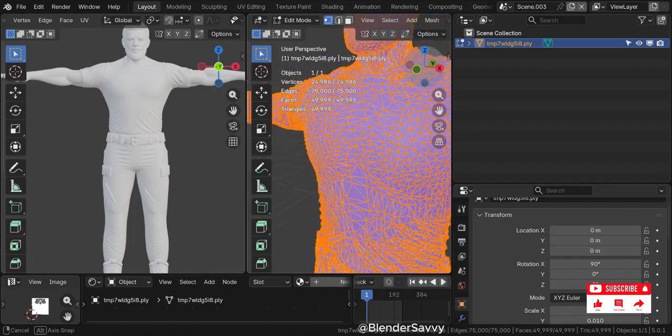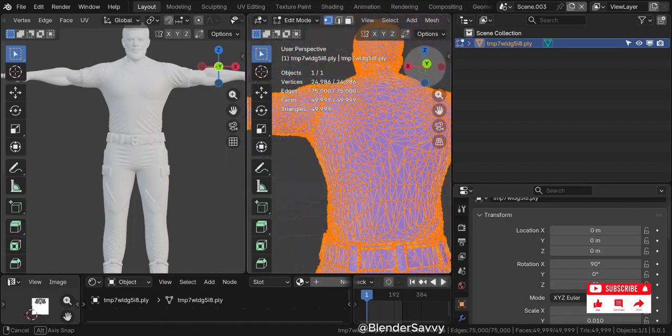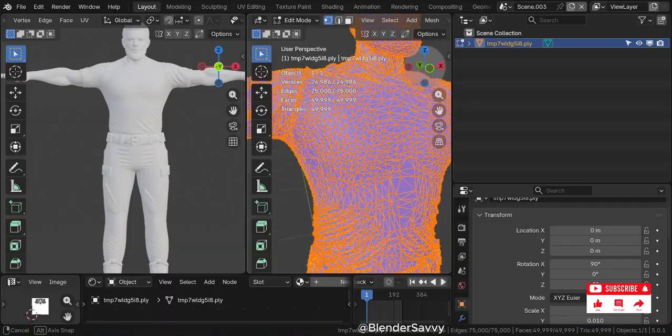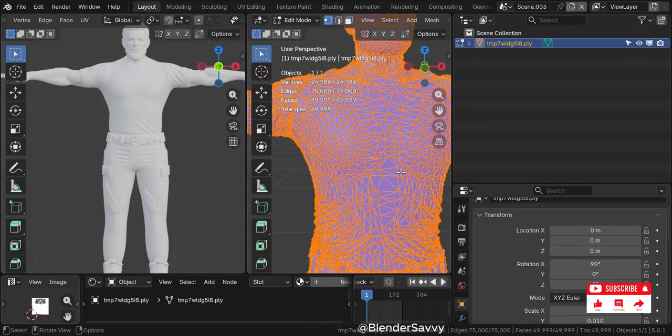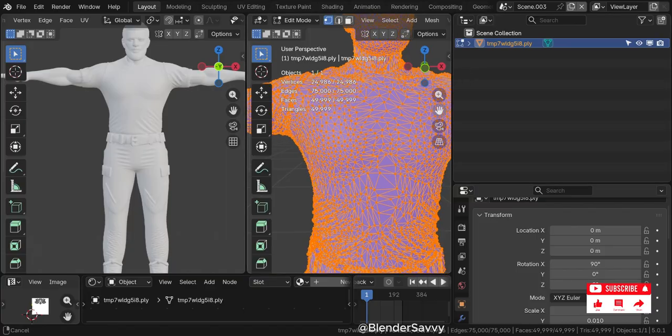So this is a character. I want to use an application called Instant Mesh. What Instant Mesh actually does is convert the triangle mesh into a cleaner quad based mesh with better edge flow.